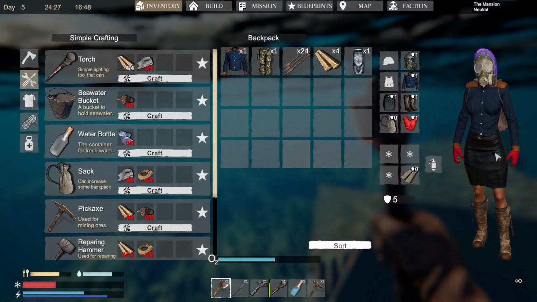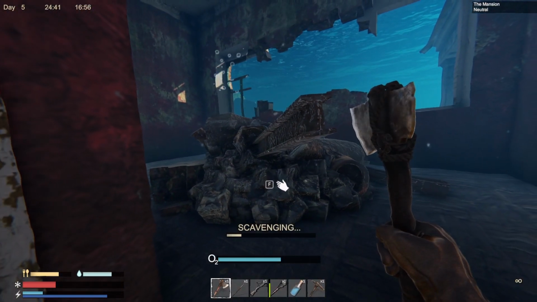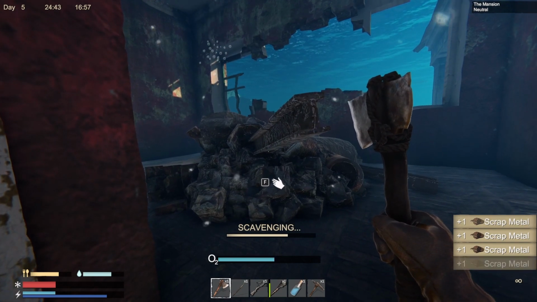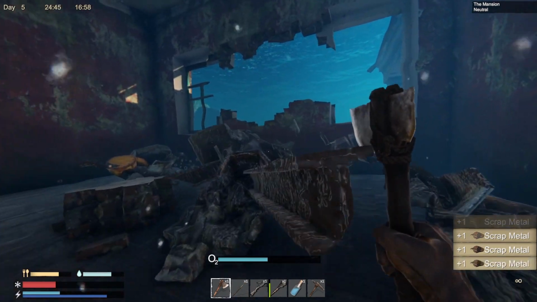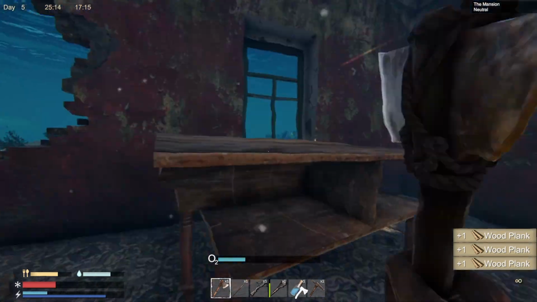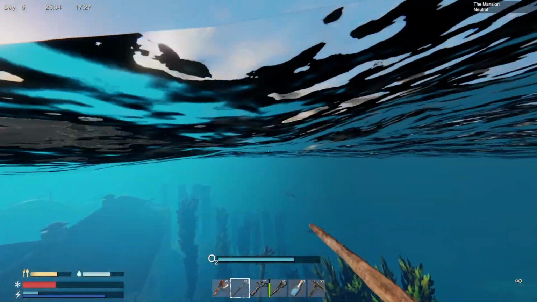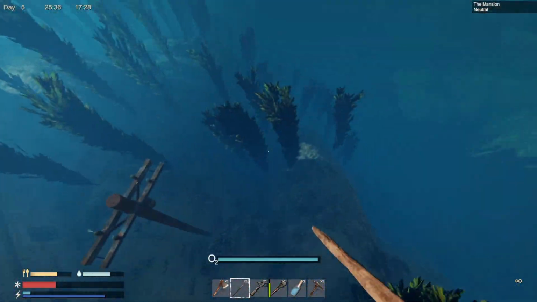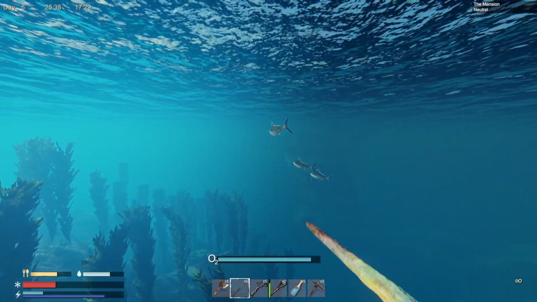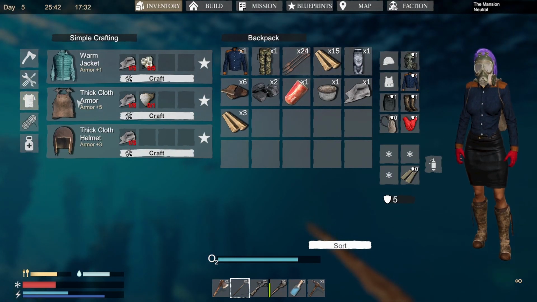My character's a bad bitch. Breaking a door should give you wood. Facts. See some marlins over here that I need, and it's getting dark. I need marlins for something. I can't remember what. I need more marlin skin for the thick armor.